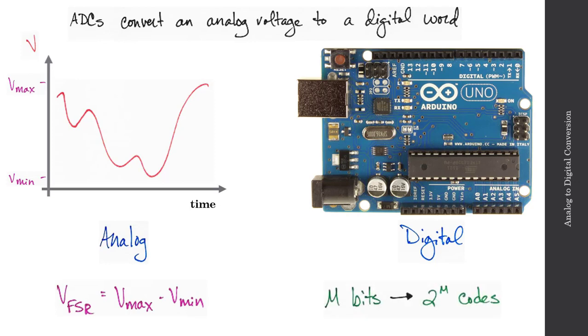On the digital side, everything is defined in terms of the number of bits in my ADC. So if I have m bits, that'll give me 2 to the m codes or values with which I can represent the analog signal. And my analog to digital converter will be driven based on some clock signal, and that will define my sampling frequency. So delta t will be the time between samples that'll ultimately define the sampling frequency of my ADC.